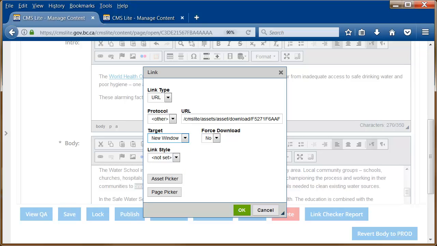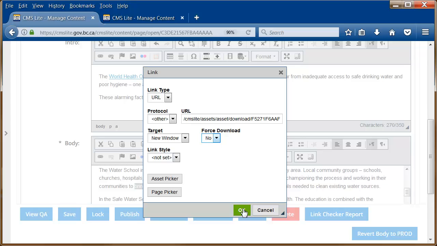The option next to the target allows the content editor to choose whether or not to force the download of a document instead of opening it in a new window. This feature is meant for documents that need to be downloaded and completed by hand, such as a PDF form. If you select yes, you do not need to change the target back to same window, as it will override the setting and open up the dialog box that offers the user to open the file in the applicable application or save the file to their computer. I will leave the default set to no.